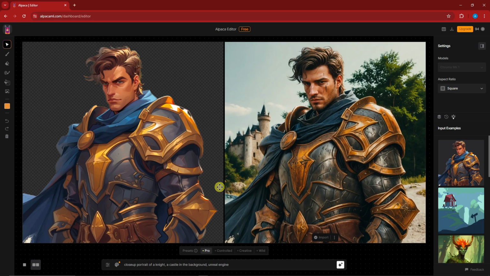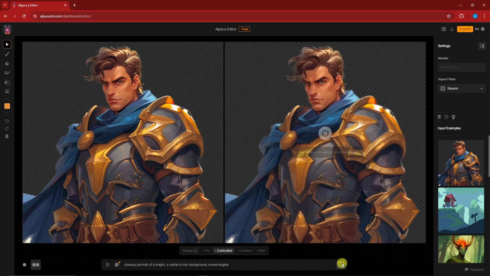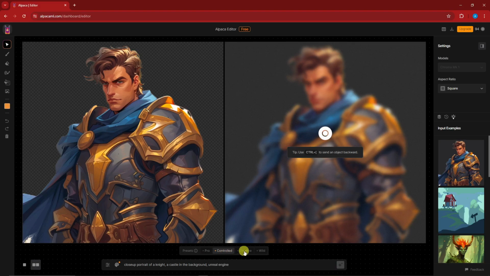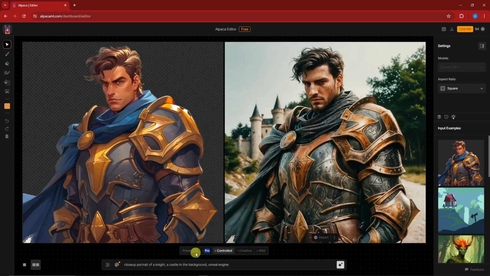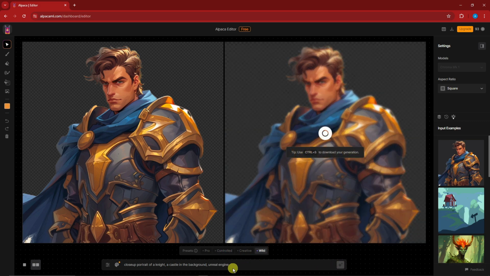Perfect. As you can see right here, this is the Pro one. How about the Controlled one? These are presets, and presets are basically the templates on your designs. As you can see right here, use different parameter presets to control how closely the output adheres to your painting. So this is Controlled. Let's see Wild now. Take note, I'm not changing anything just yet.